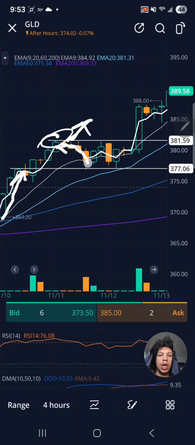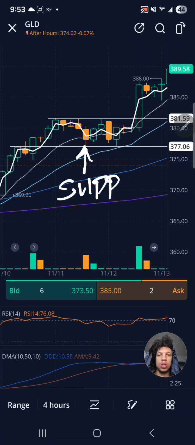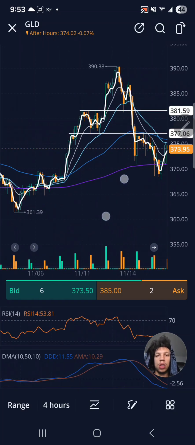The sellers then pushed the stock down to what level? What used to be resistance. They pushed it down, now showing me that what was resistance is now support. So this is actually a perfect example of what I was talking about yesterday, how resistance turns into support and support turns into resistance. That's literally all this is. I can do this for many, many, many more.